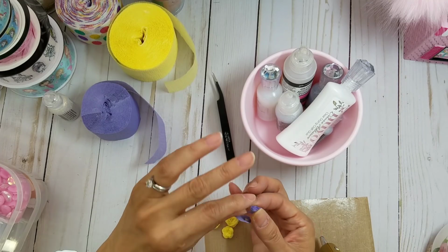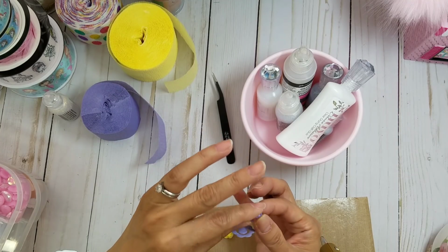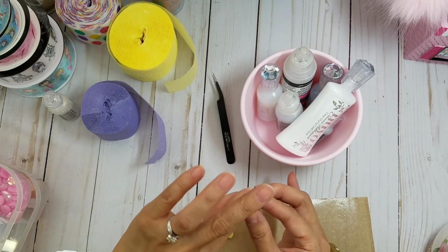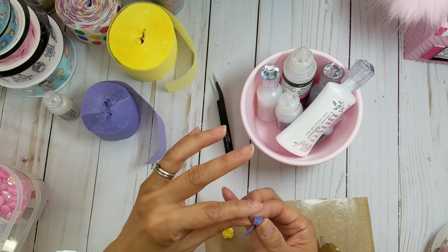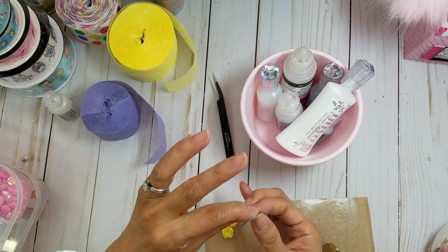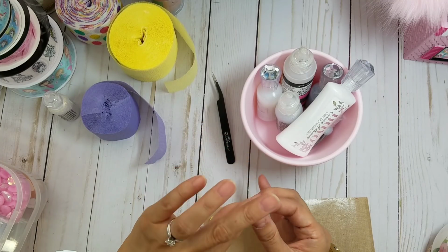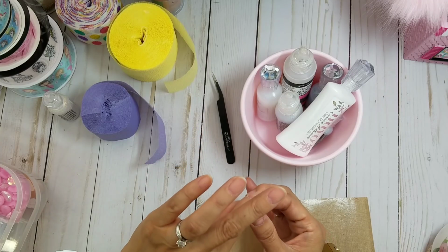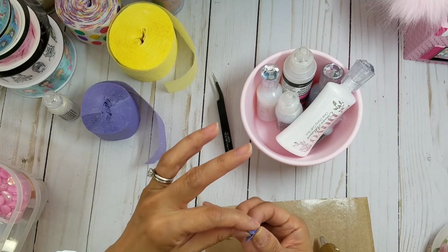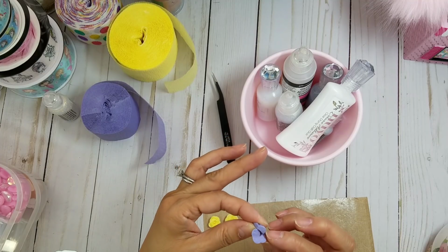And once you get there, that's when you're going to glue that end piece to the very bottom, which I'm going to show you here in a minute. So just try to roll it up, not too tight, but it depends on how big a flower you want. Obviously, if you roll it up a little more loosely, you're going to get a bigger flower.